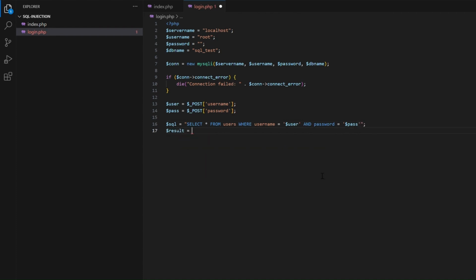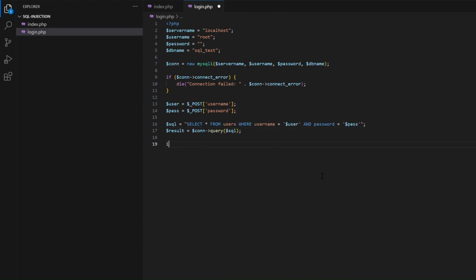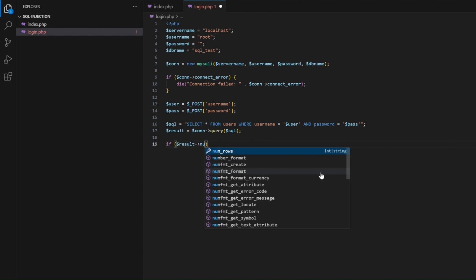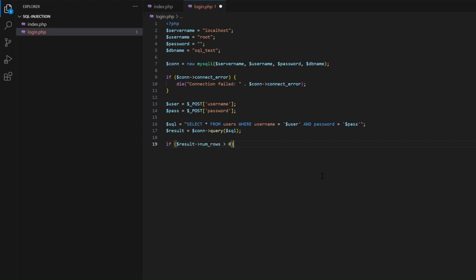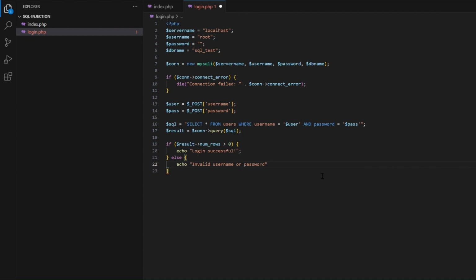Execute the SQL query using the query method. Check if the query returned any rows using the num_rows property of the result object. If there are any rows, it means the user's credentials are valid, so display a success message and proceed to the protected area.